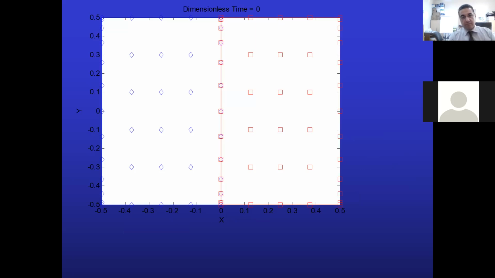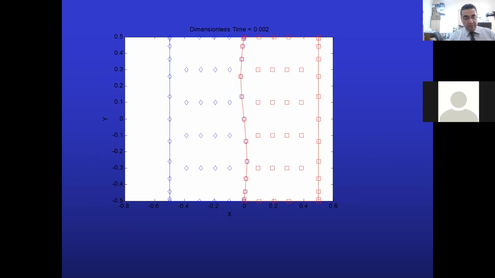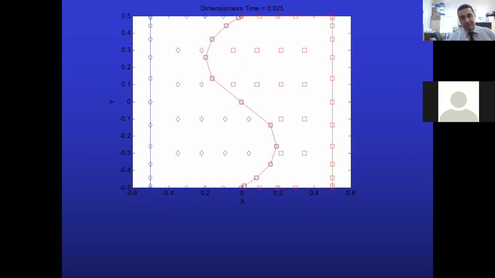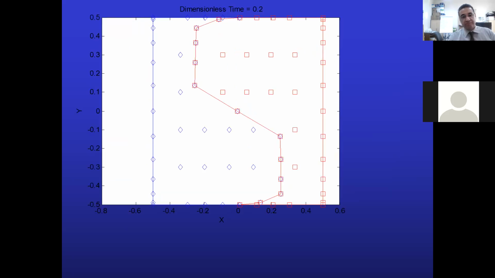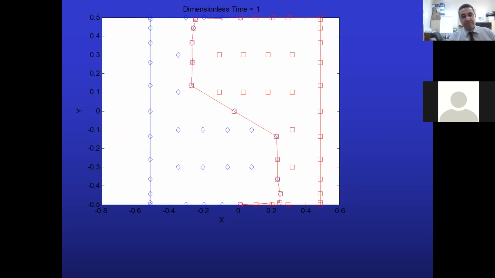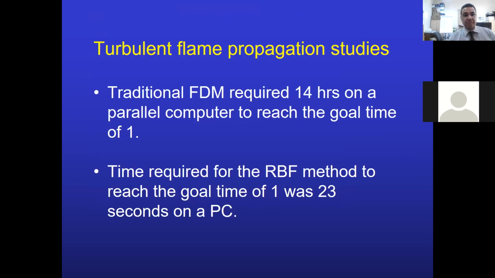So like I said, it starts out very flat. And because of the vortices, next slide. As you can see, it's beginning to curve. Next slide. Curves more. Next slide. It'll start to flatten. Next slide. Okay, didn't render quite right. Next slide. Begins to flatten. Oh well, I have more in the paper.